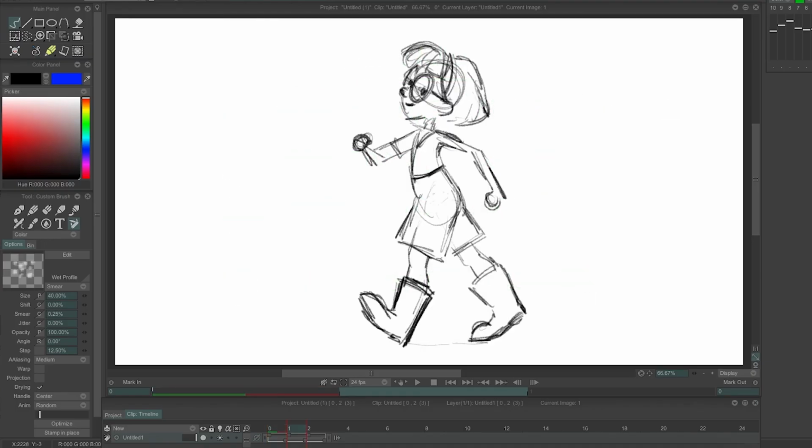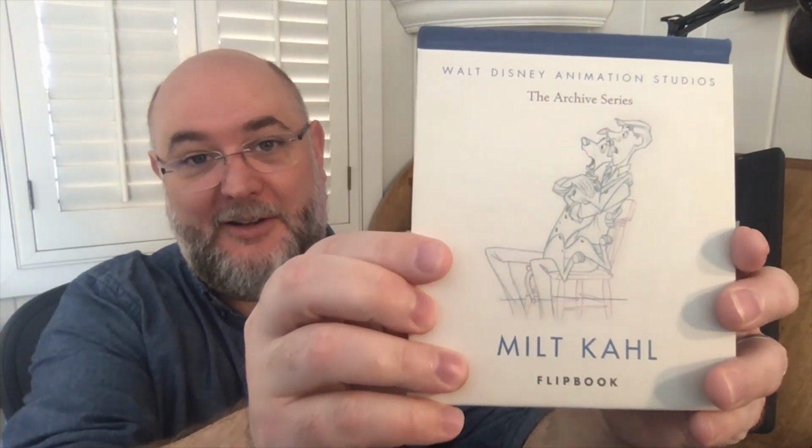So here's a drawing of a little girl, and before I go over it, let me explain what a Milty walk is, named after Milt Kahl. And Milt Kahl is this guy right here, one of Disney's Nine Old Men, who animated stuff like this, and he's amazing. He's known for doing a lot of walks later in his career that have a lot of energy and a lot of bounce to them. So we're going to do that kind of thing.